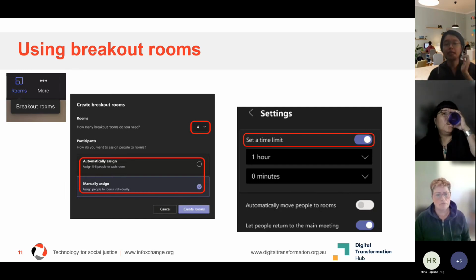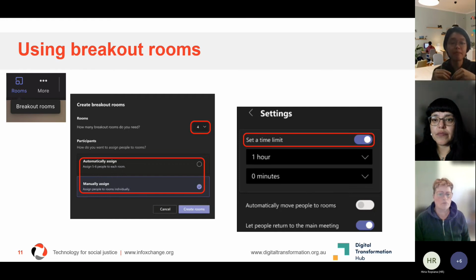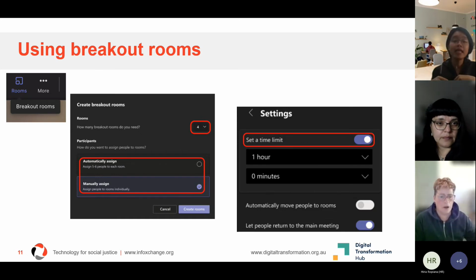In order to create breakout rooms automatically, you will select automatically, and then click on the Create Rooms button. You can automatically assign attendees to breakout rooms when they are created. Teams will evenly distribute attendees to the rooms. If you want to move people around later in the meeting, it has to be done manually.